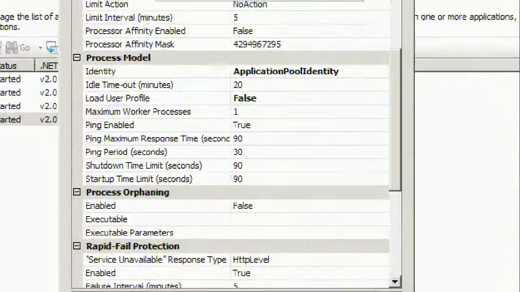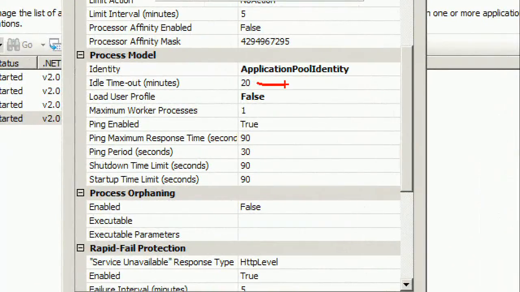So here's some stuff about idle timeout. This is an interesting one. This is saying if nothing hits my website for 20 minutes, shut down the application pool. Now, if I have a production site, I don't want that first user after that 20-minute wait to go through the expense of firing up the application pool, going through the onload events, creating those SQL connections, et cetera. So normally we change this to 0 on a production site, meaning even if I go an hour without a user, keep the application pool up because my server's not doing anything else, apparently.